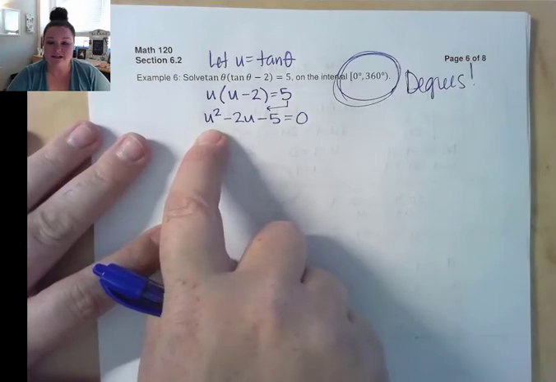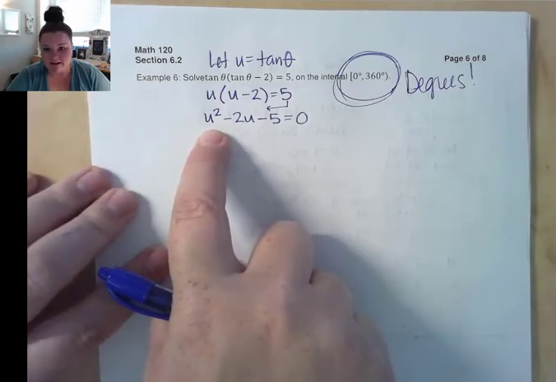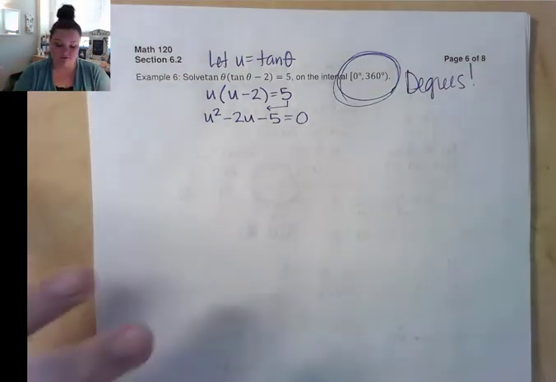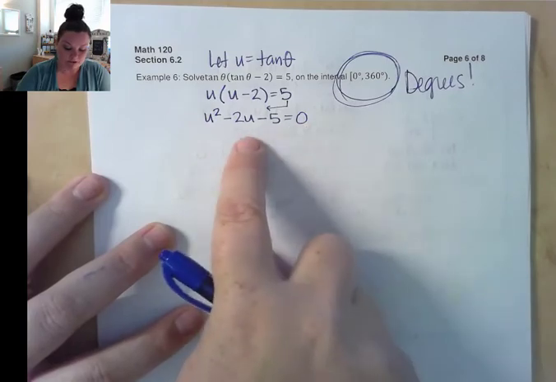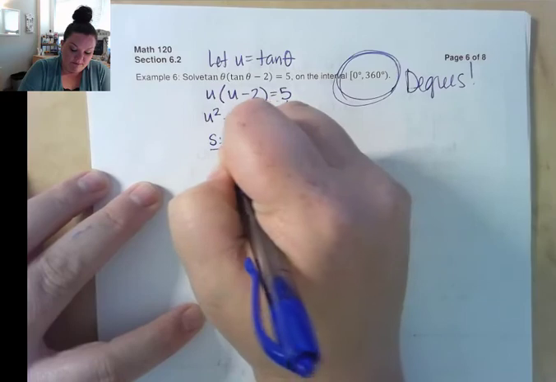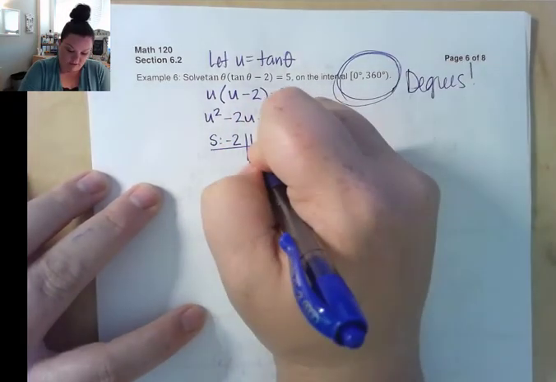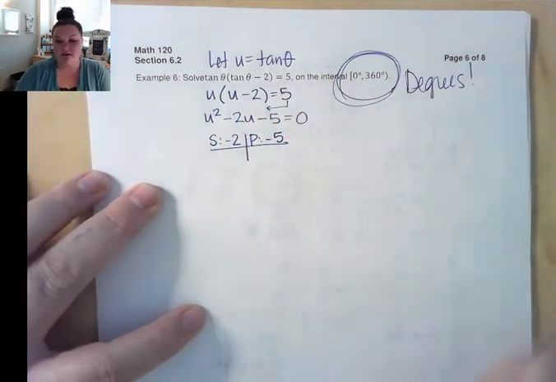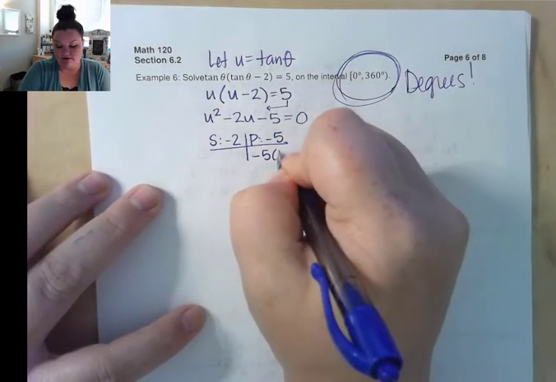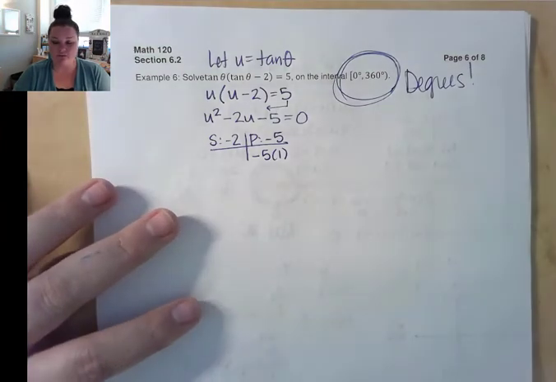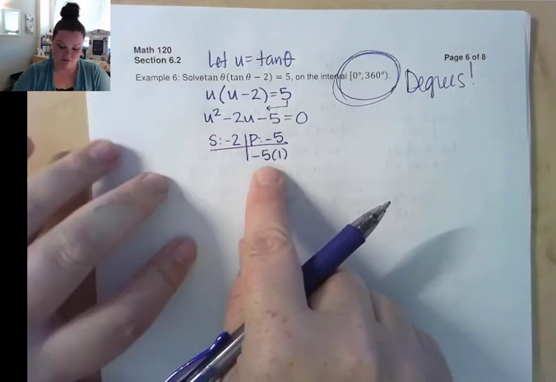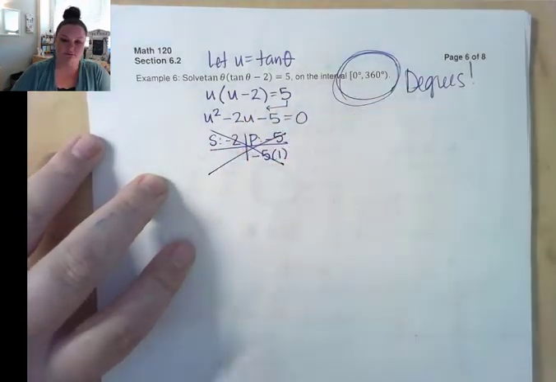So I see that I have a squared, so I want to try to see if I can factor it. And if I can't factor it, then I'll use the quadratic formula. Or if you're very familiar and comfortable with it, you can use the quadratic formula from the get-go. So let's try sum product. My sum would be negative 2, and my product would be negative 5. The only things that multiply to give negative 5 are negative 5 and 1, or 5 and negative 1. And in either case, those do not combine to give me the negative 2 that I need. So it's not possible with factoring.